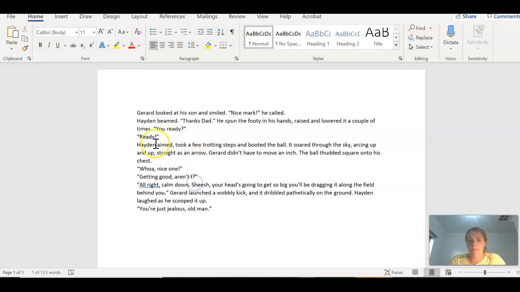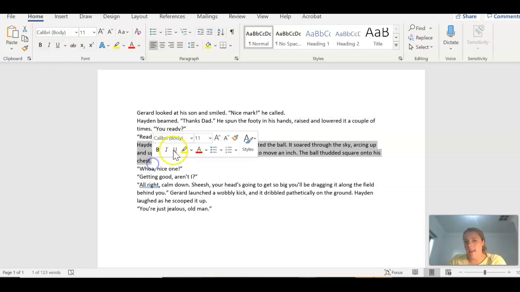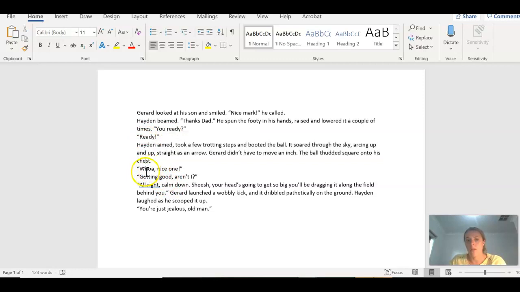Use your line drops. So Jared has spoken here, and now Hayden is doing the action. So I line drop again because Hayden's separate. Hayden doesn't speak here, Jared does. So I line drop it again. Okay, so I'm hoping that that structure is really clear to you. Again, I don't need to say who says it because the line drop is taking care of that for me.